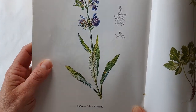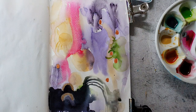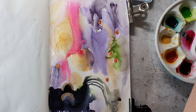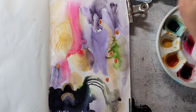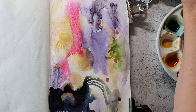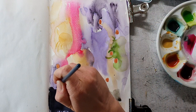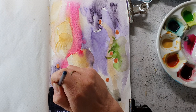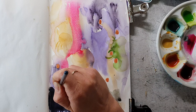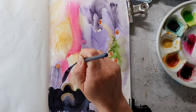I think I will go with this here. I don't have much space on this page and I just want to paint some leaves, but if I paint the leaves without a reference, they always look the same. So I sometimes use a reference so I get a different look. By the way, the dark color I have used was the Payne's Gray. And I also used the Payne's Gray to create the leaves.